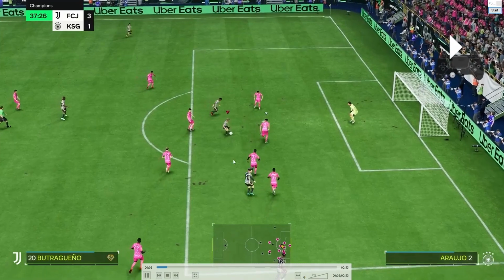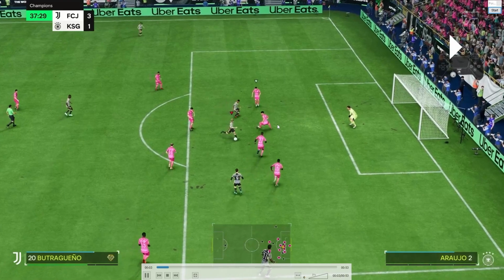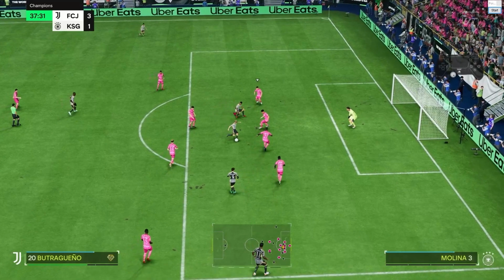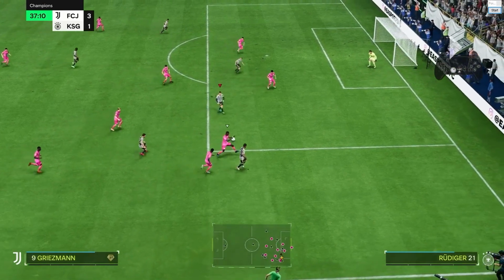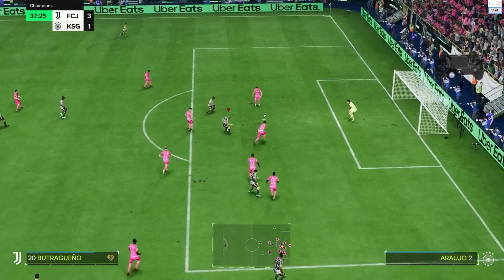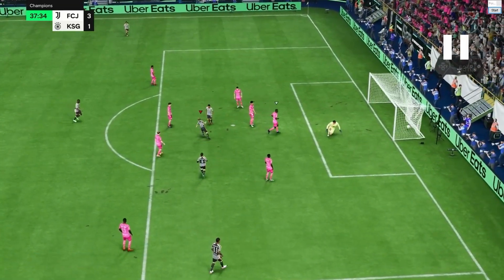So what happens? I cancel the shot, the defender goes away, and I have a clear shooting angle towards the near post. Let's see that in fast motion here. Pass the ball inside, pass again, cancel the shot, and then you see the sharp turn. You see how agile my player turns, and this can give you a lot of advantages in the box, especially in the box.